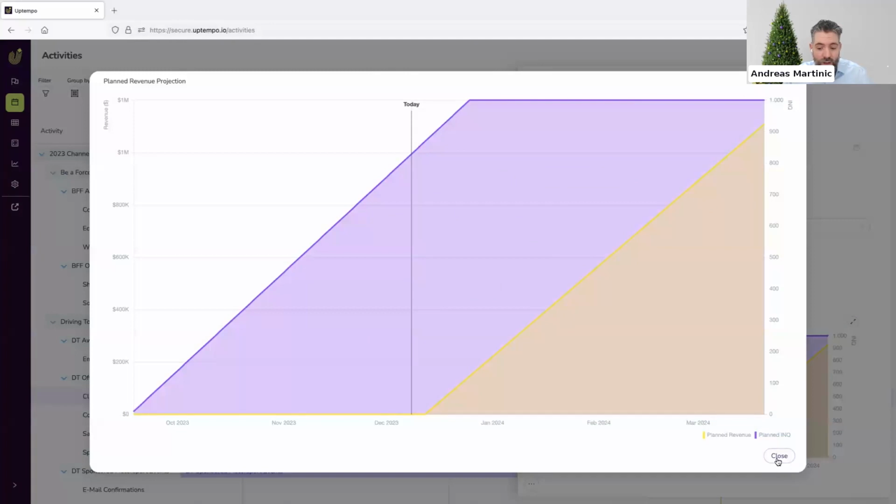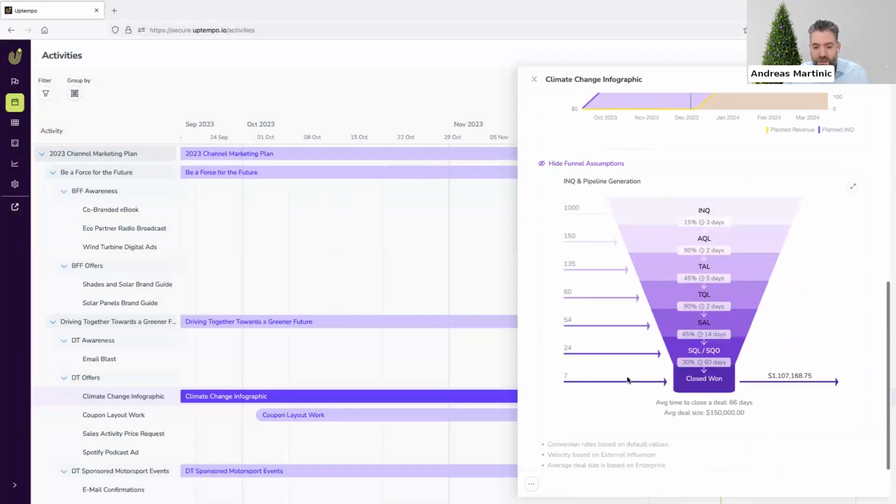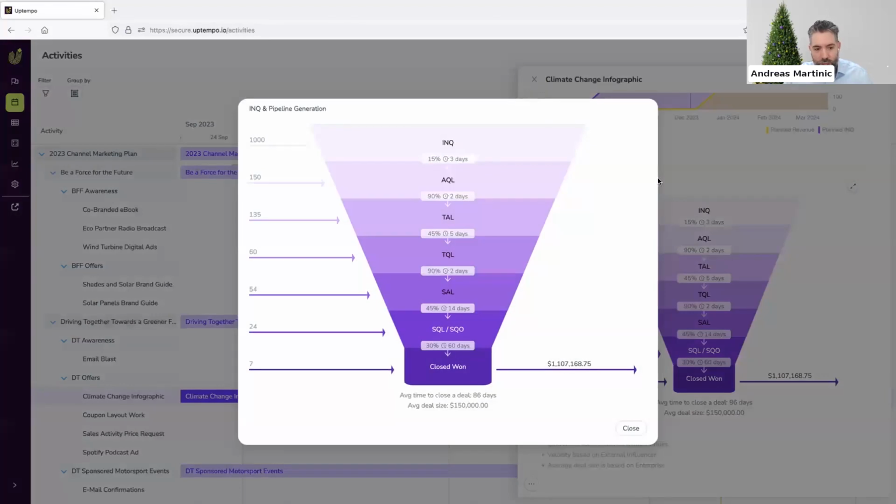So how do we get there? Well, underneath the hood, we have a funnel projection going on. What we're looking at right now is a B2B funnel. It is completely configurable. It can be a B2C funnel. We can look at a demand waterfall. We can look at a lead waterfall. We can look at an above the line, below the line. It is ultimately completely up to you how to set this up. The key piece here is that we have these parameters, conversion rates between those individual stages. We have the velocity between those individual stages. And according to the average deal size, it translates to the revenue contribution to the business.